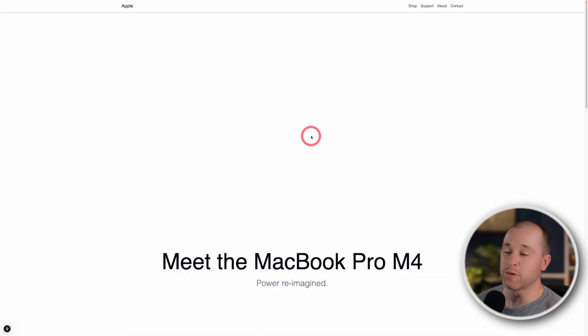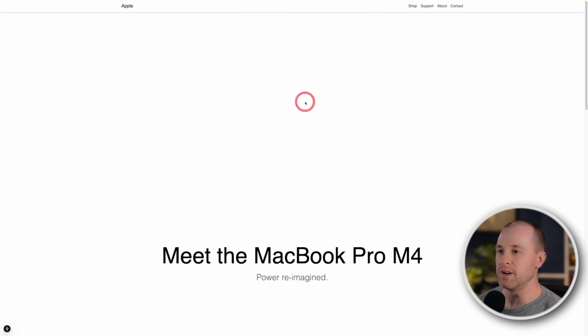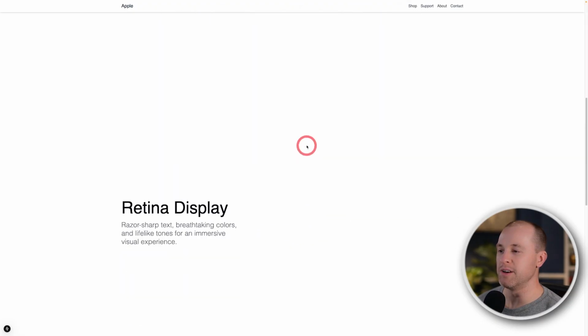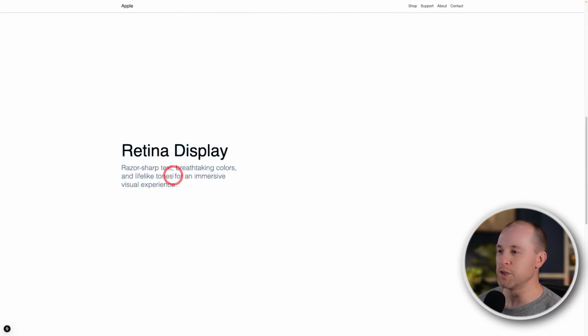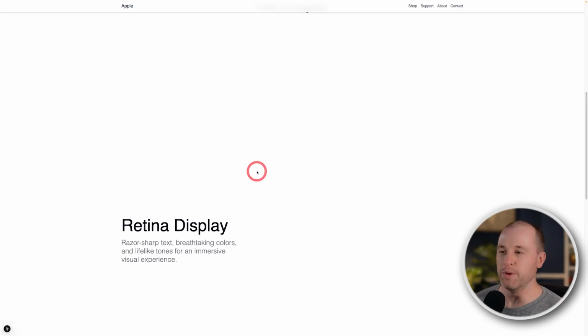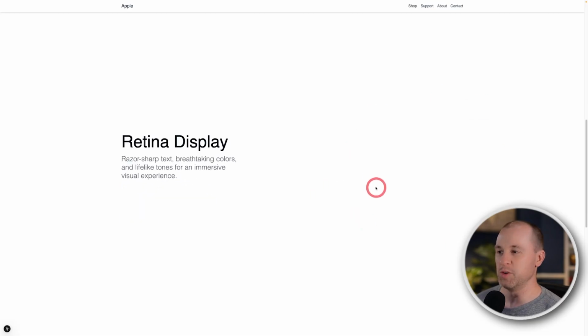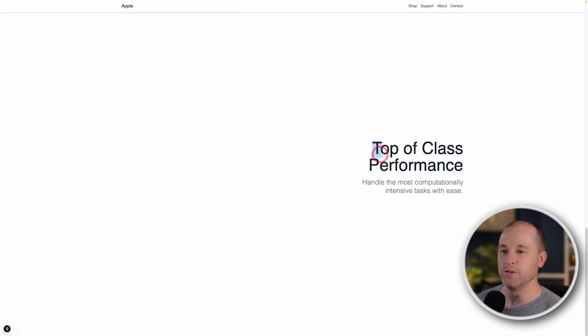So this is our starting point that we're going to be building off of. We have sort of a blank canvas, just kind of a skeleton of a product page. I have a little sticky nav header at the top, and we have our hero section, which will be showing our laptop, kind of looking at the top of it. And then as we scroll down, we'll go down to the first kind of marketing section here, and that's when that laptop will open up and will slide to the right and be facing the user right over here. And then as we scroll down again, we go to some more marketing text, and then our laptop is going to rotate and slide over to the left side of the screen.